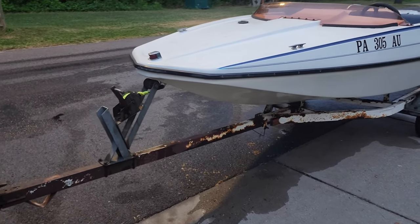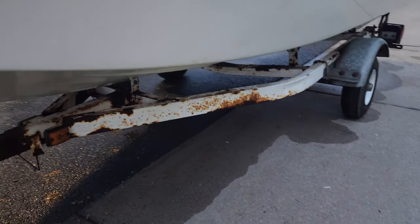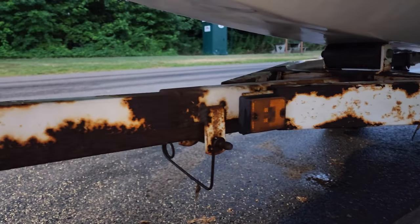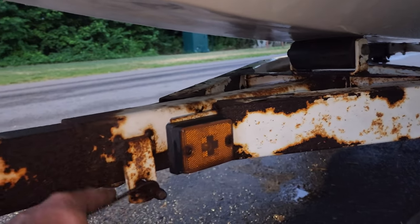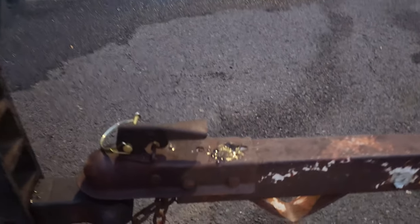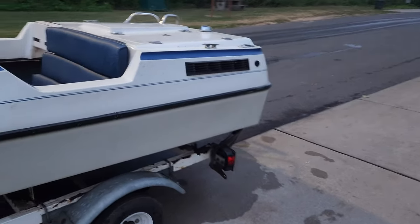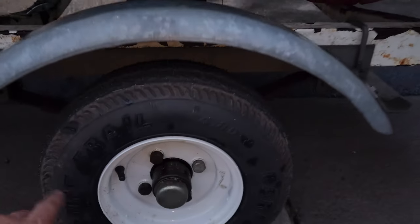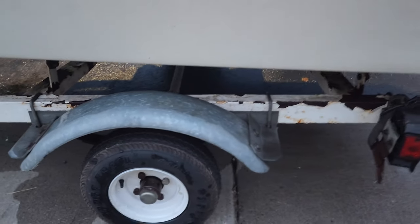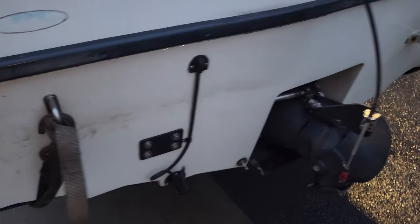Now that I got all my junk out of the boat, I'll do one last walk-around tour in the dark here. The trailer is all rusty but the frame is not rusted through in any places. It does have a detachable front tongue — you just pull this pin and that'll come out. It's an inch and seven-eighths ball, does have the chains but no wires. The lights do not work on the trailer — you're probably better off just getting a whole new light kit. Brand new Carlisle rims and tires, 4.8 by 8, got those off eBay, and some galvanized fenders too — those are much newer.